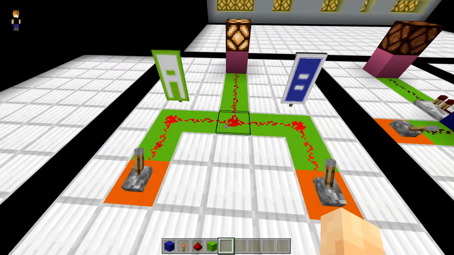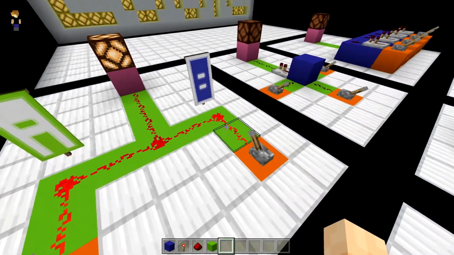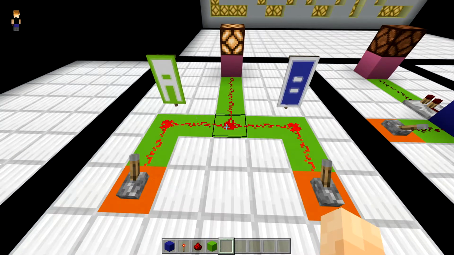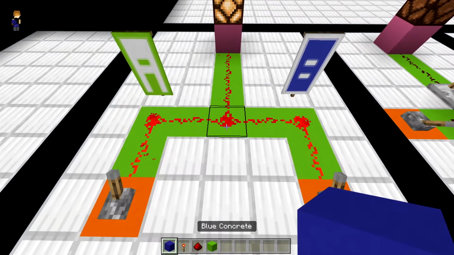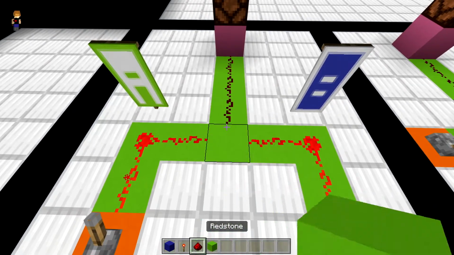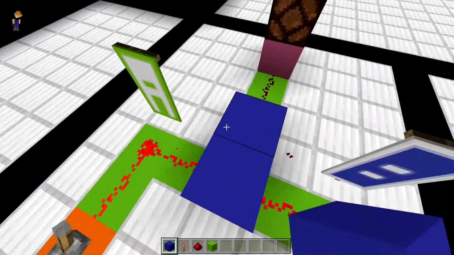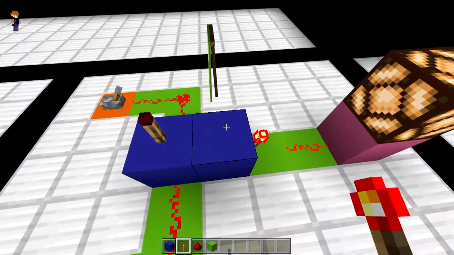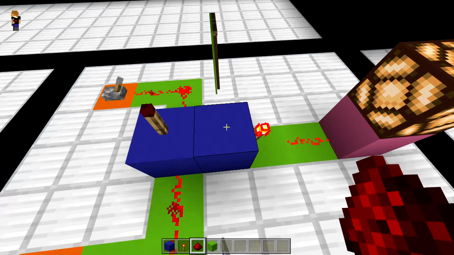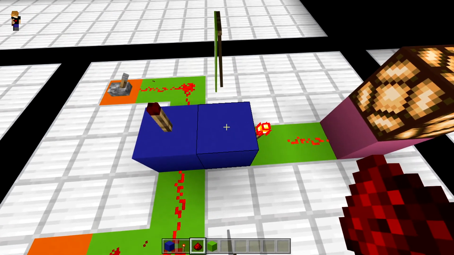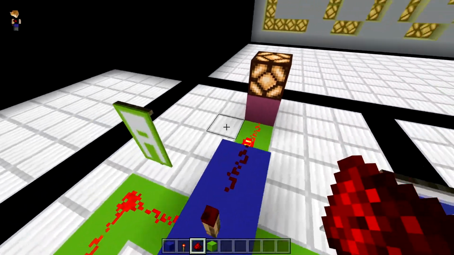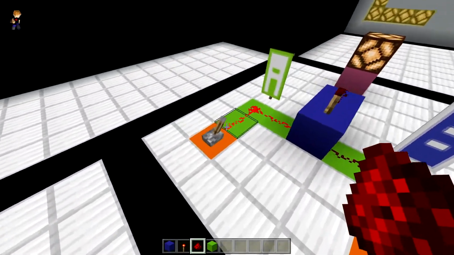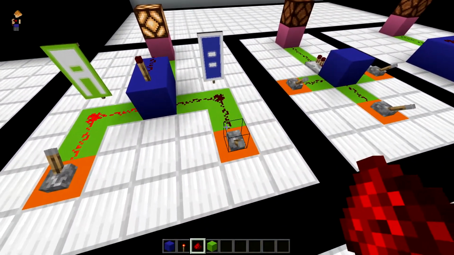There is a small problem with this design right here though, where the inputs actually cross into each other. You can make a pretty simple one where they don't affect each other by placing some blocks here, some right here, and placing some torches here and here, and then placing some redstone dust in between the two of them to make what is known as a torch repeater. And then that creates it to where you can see if I turn this one off, the signal is not being sent over to the other side here.